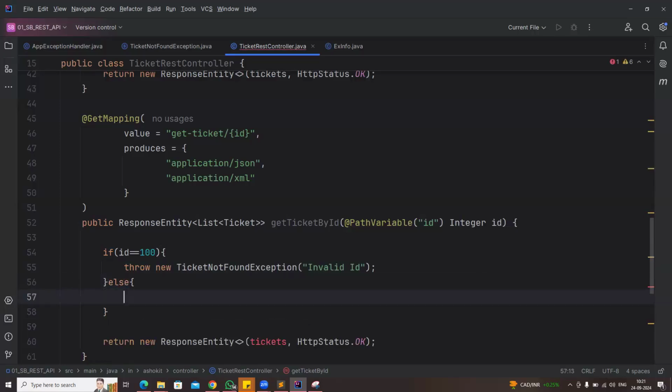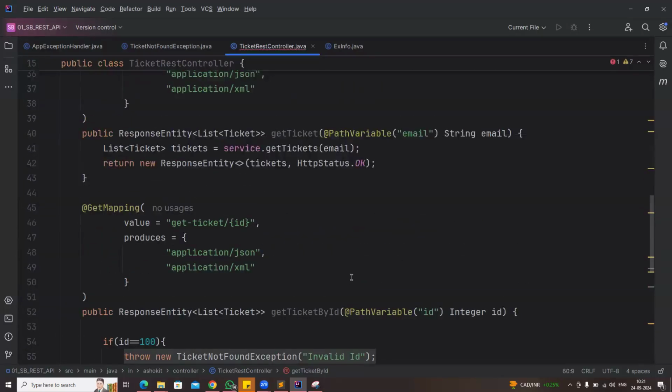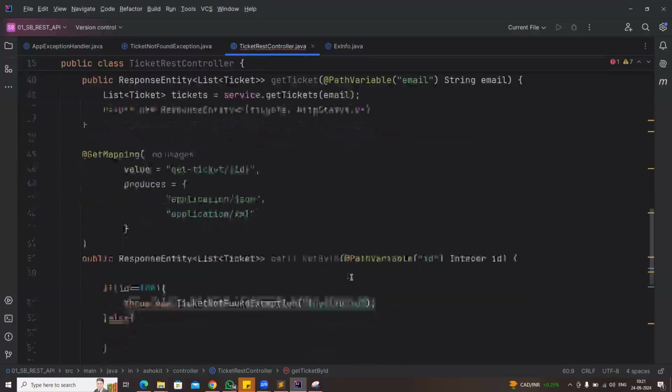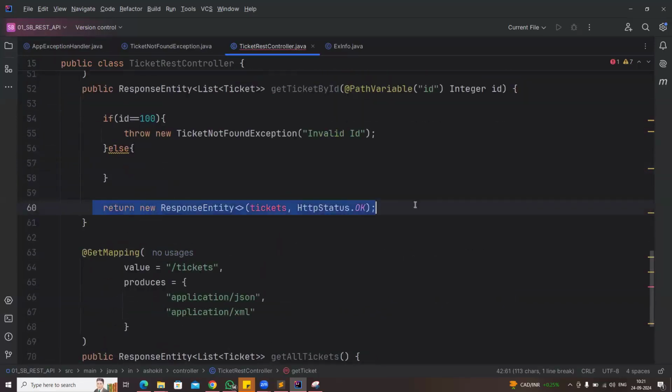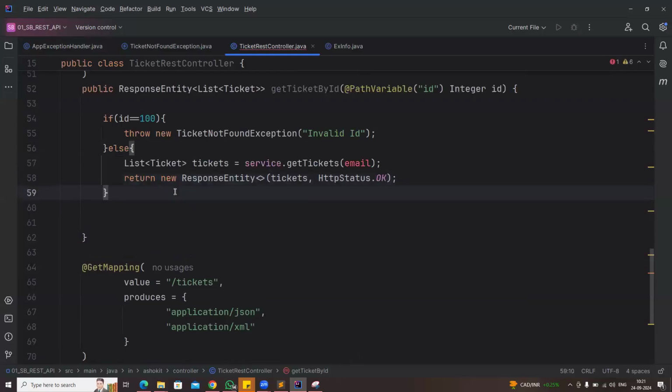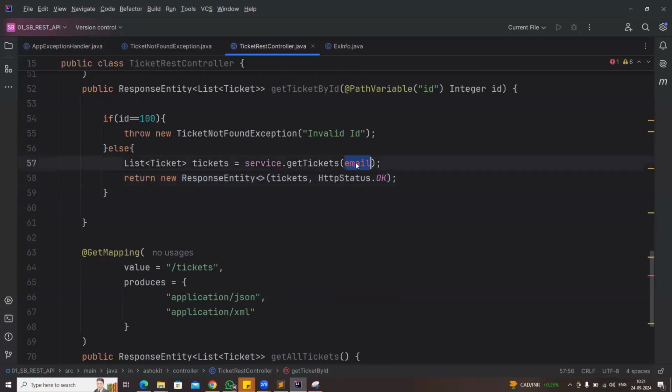Now else I want to call the method called get tickets method, or whatever is available, we can call that method. Okay, so with this I'm going to call this method, and I'm going to return this response. If the ID is not equal to 100, I will return all the tickets.